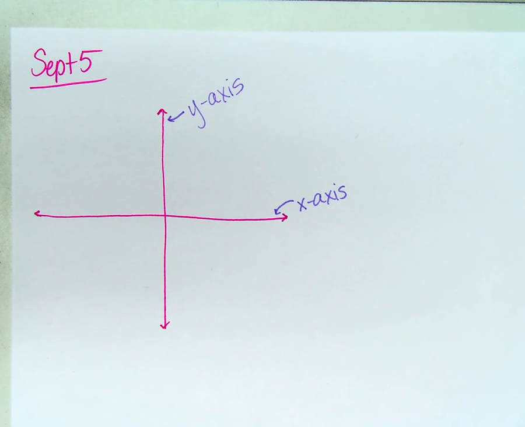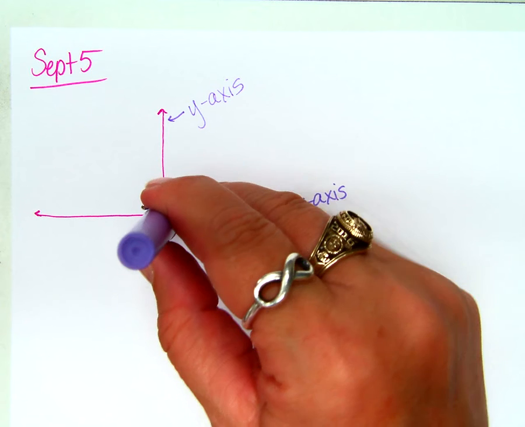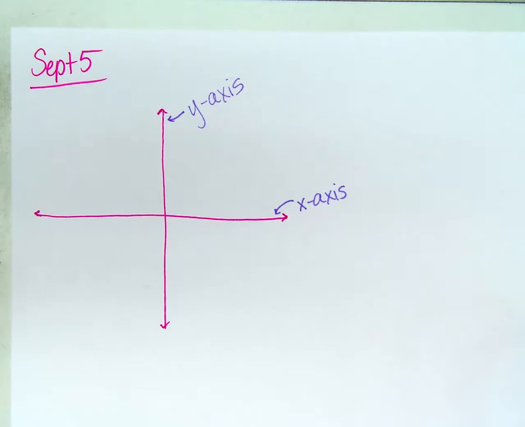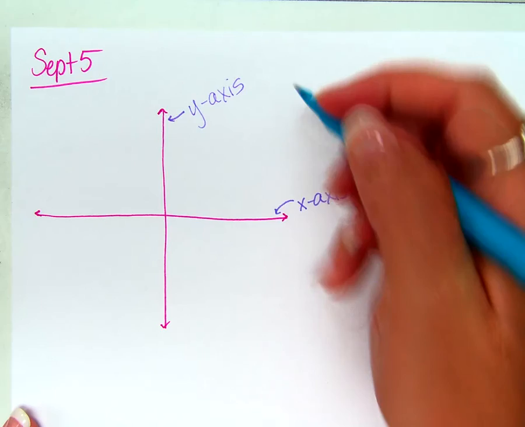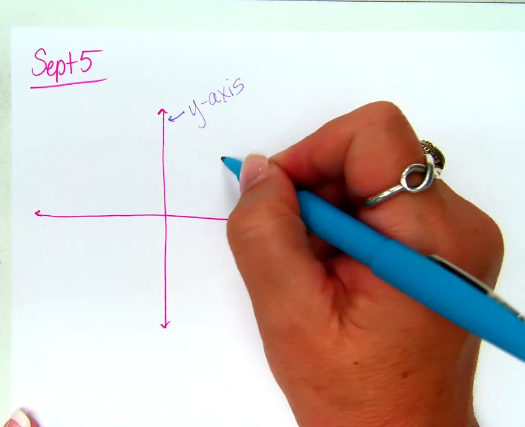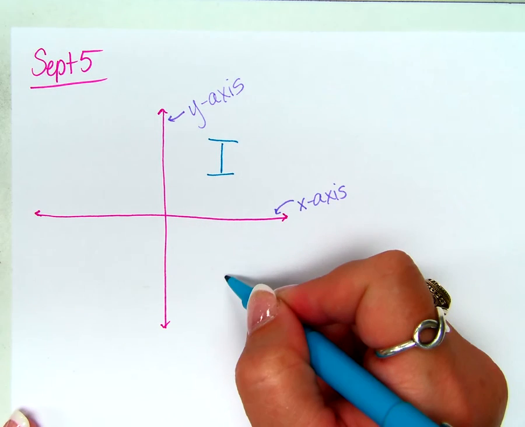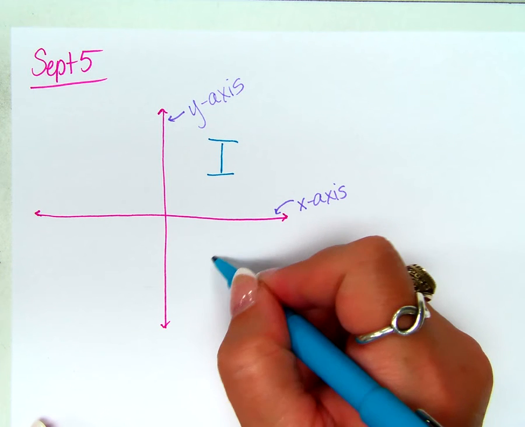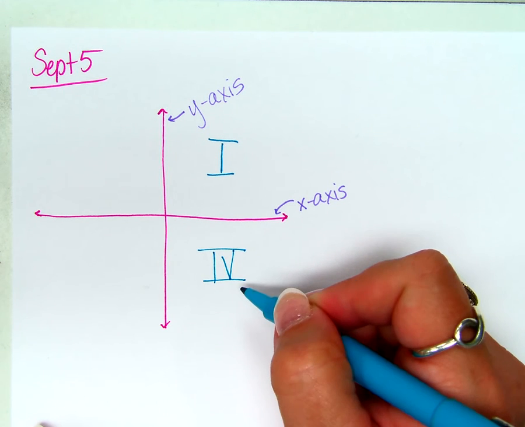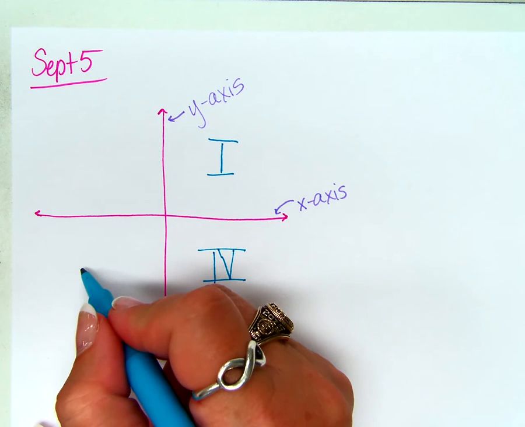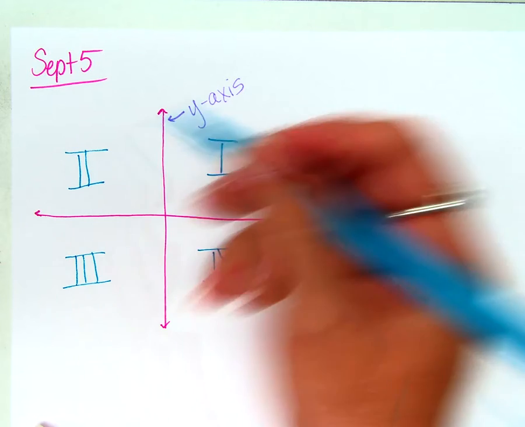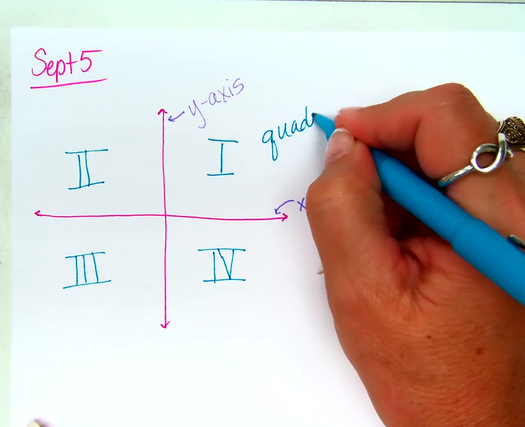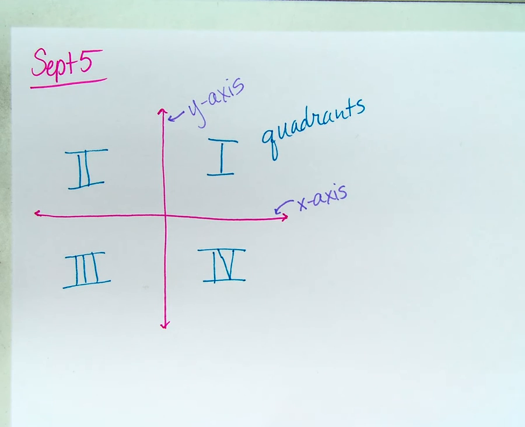Where is the z-axis? Do you remember? Comes out through the paper like this, right? Okay. Yeah. Smarty pants. How are each of these sections called? What are they called? Quadrants. Okay. What quadrant is this right here? 1. What quadrant is this right here? I tricked you. It's 4. Right? So which one's this one? 3. And this one is 2. And what are those called again? Those are called quadrants. Okay?